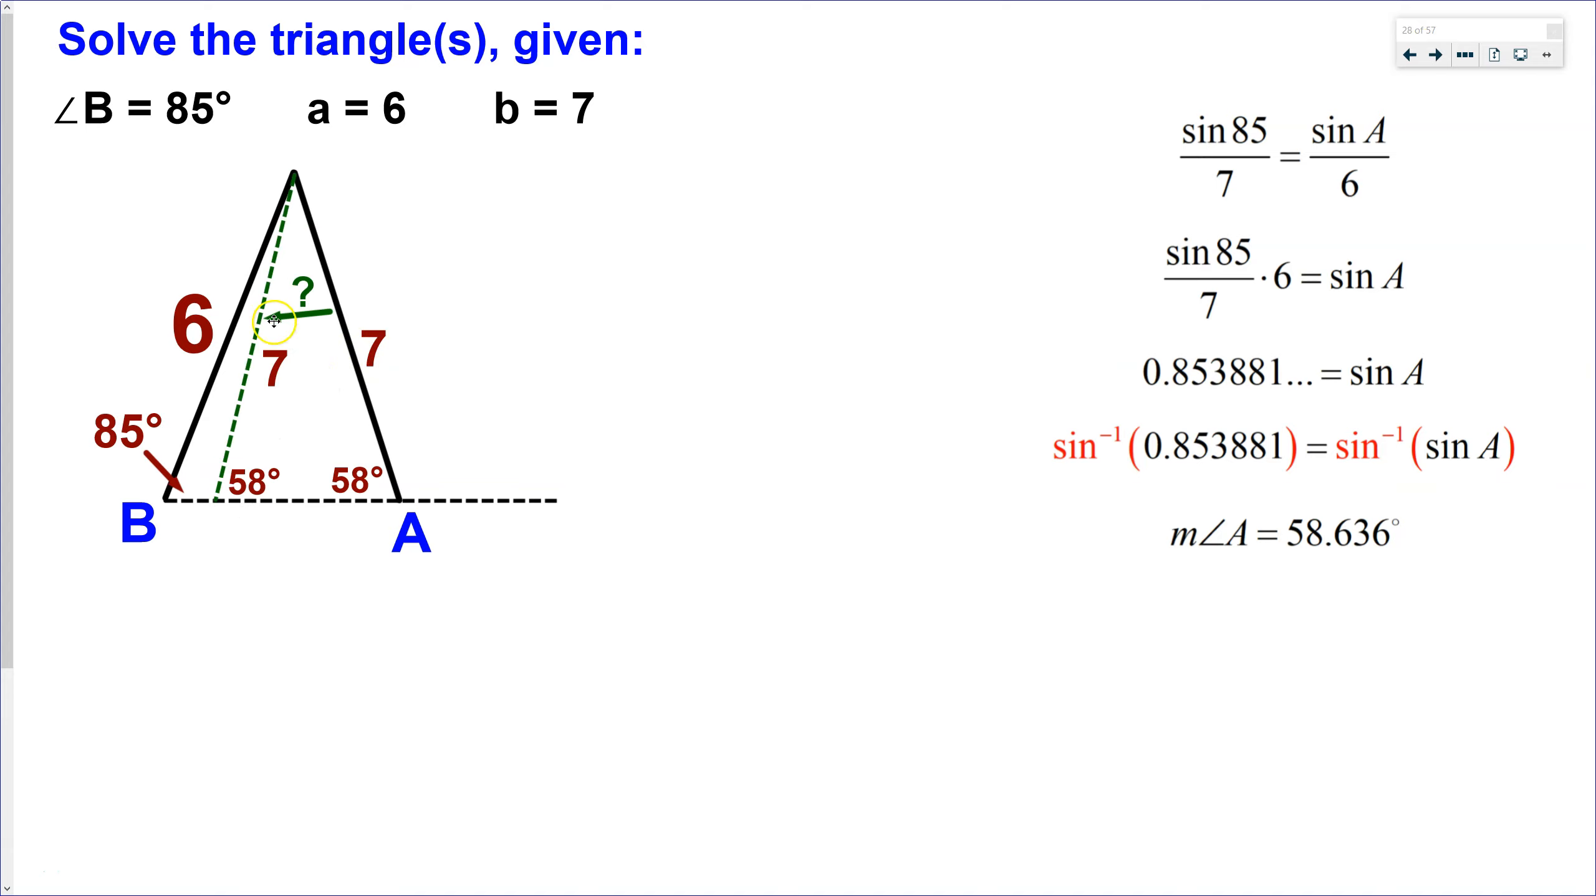That's fine and good. We can go ahead and label that. And now the question is, is it possible to swing this leg over, still with a length of 7 and still making contact down here to make kind of like a little sliver of a triangle? So I know that angle is 58, and if I swing that over, then it's an isosceles triangle. So this also has to be 58. That's a major conceptual connection that you need to make. So if I swing this over, this side length has to stay the same. Therefore, it's isosceles. Therefore, base angles are equivalent.